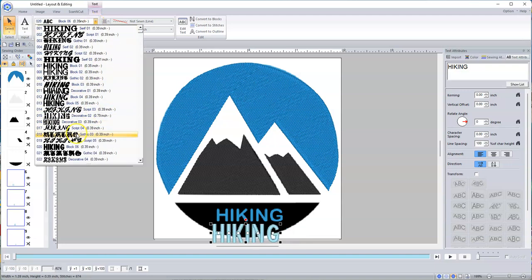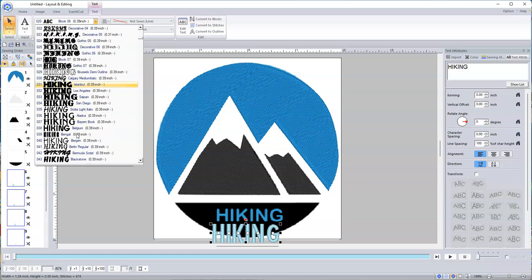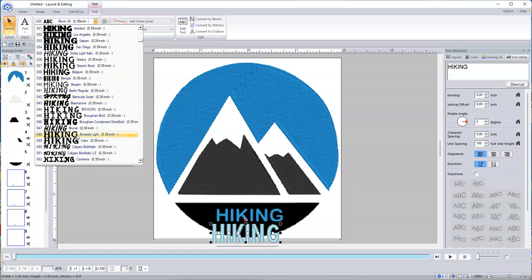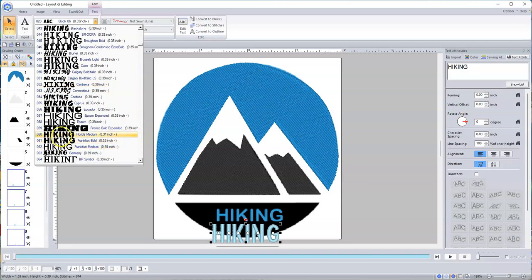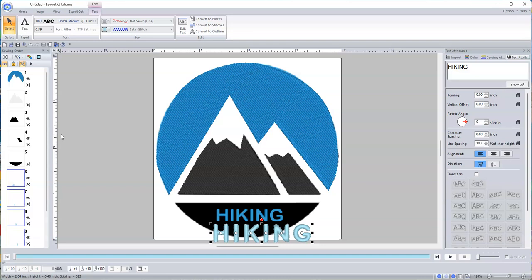So I can quickly come down here and I can look for something that's a little bit more rounded, because I wanted something that was a little bit different. And look right here, this 60, that looks almost perfect, just a little bit big. So it's not a problem. I just take this and now I shrink this down to size to make it match. And there you go. That's pretty close. So I think that's going to look good to me. I can put that back on here.